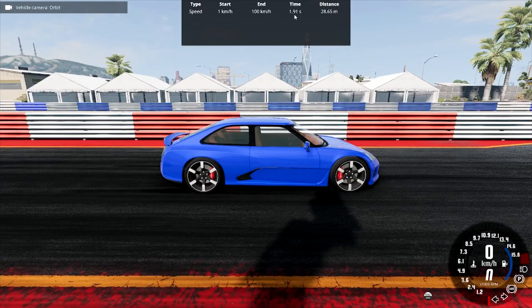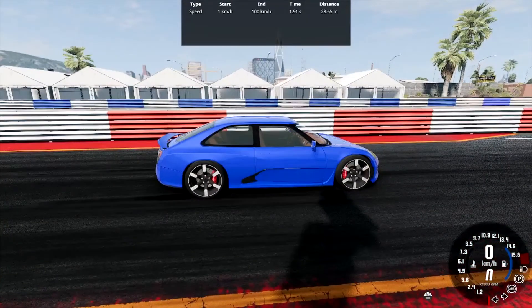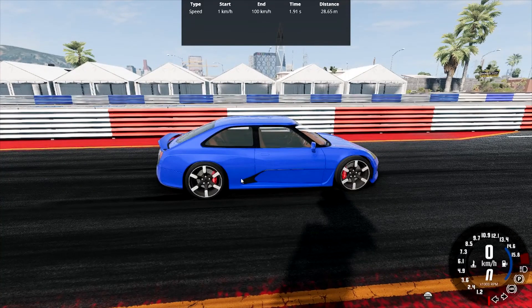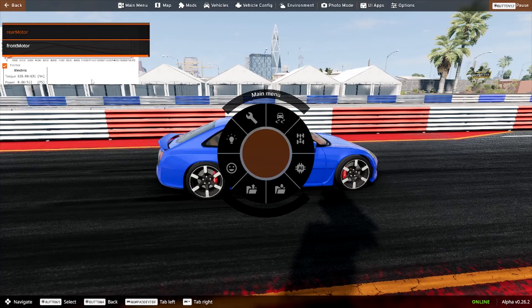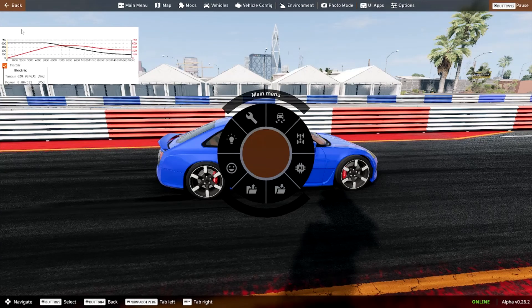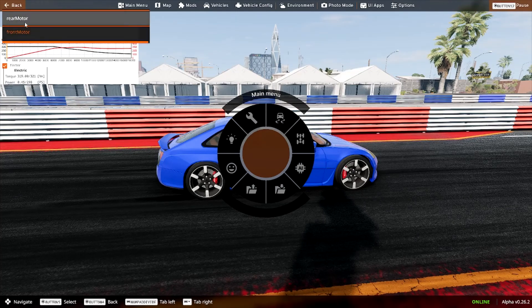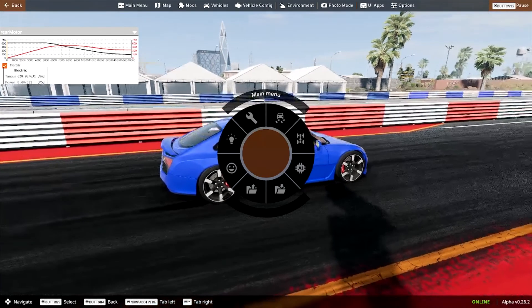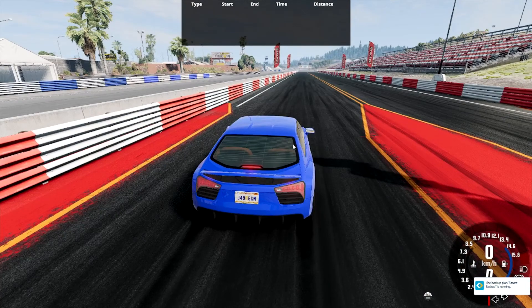I was going to launch it to show you it can do 0 to 100 in 1.9 seconds, but I didn't even need to try — what the hell. This is an electric vehicle with two motors. On the app it actually says rear and front motor. So it doesn't just have 600 or 512 horsepower — it has that plus another 300, totaling around 813 horsepower, which is quite something.